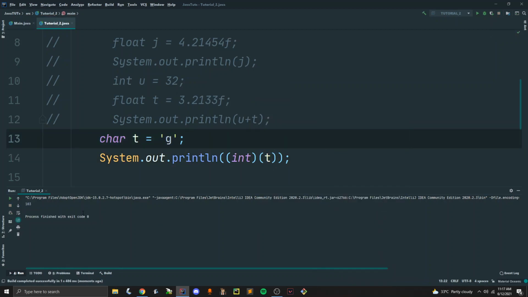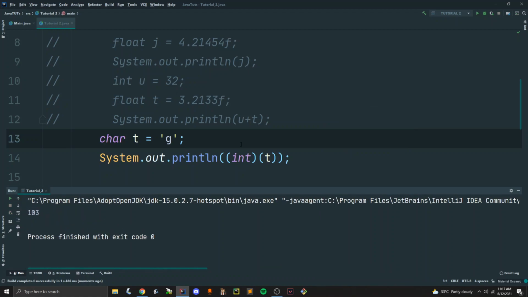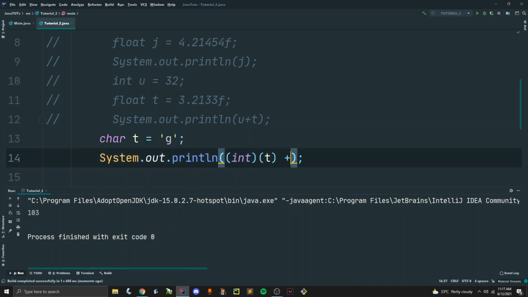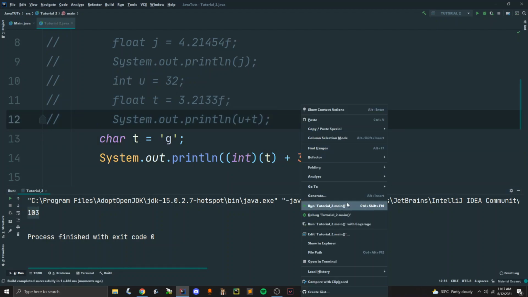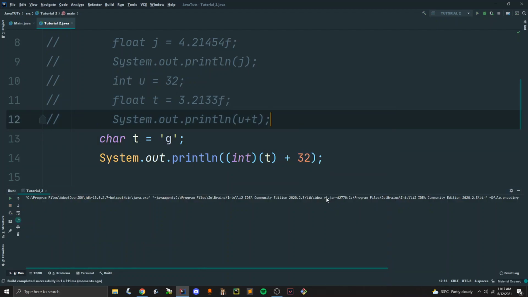So we will get the value of this. The value of this is 103. So I want you to add this to an integer which is 32, right? So you do 32, and I guess the answer will be 35 if my maths is not wrong.